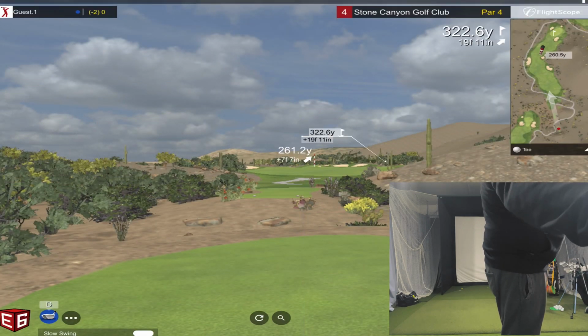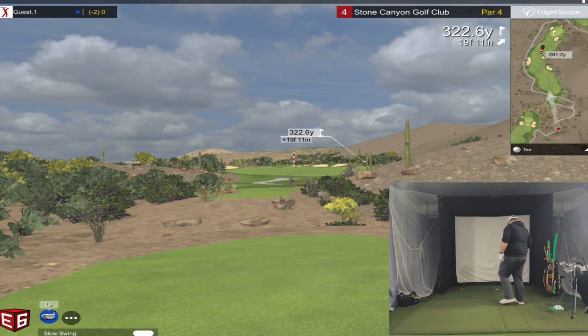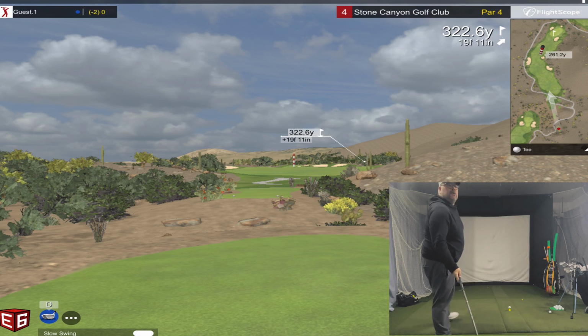Okay, so let's go back to the RCT ball with this driver. So it might be just a case where if you're hitting driver, you might need a sticker, which is fine, or the RCT ball. I'm trying these shoes out too, by the way. These are G4s. Pretty good, actually. Pretty comfy.